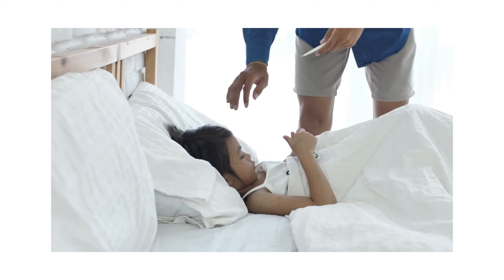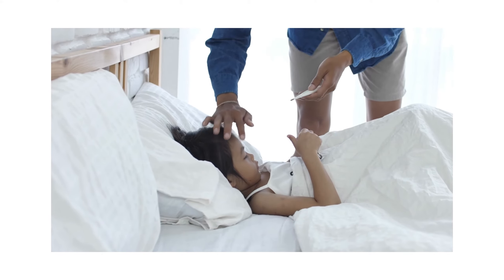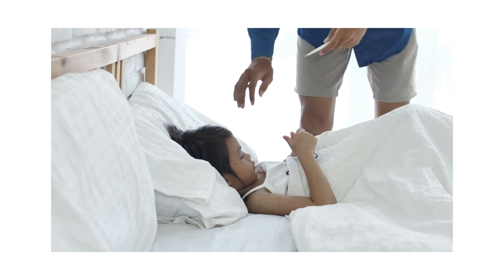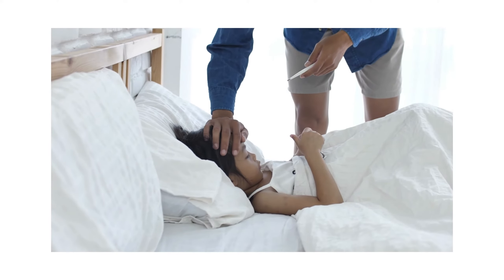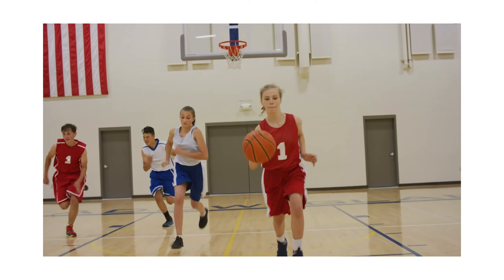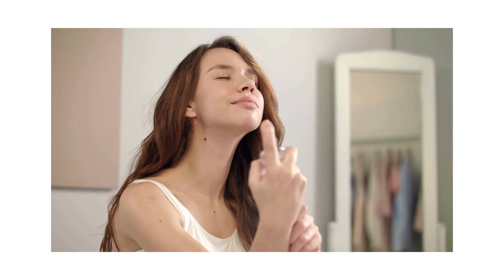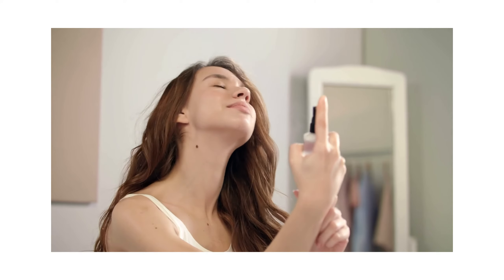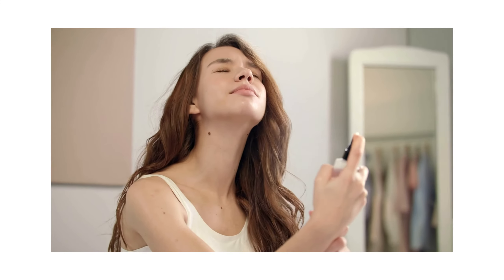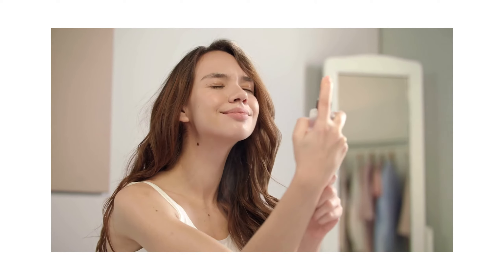Another way that you can use it is to help cool the body down. We all experience times when our body temperature is higher than it should be — maybe because the immune system is trying to fight something, or maybe it's just a hot day and you've been out playing soccer or your kids are playing basketball. A great way to cool down is to add a few drops to a spray bottle with some water and spray it right onto the body. You can also apply it to the back of the neck, the forehead, and the bottoms of the feet to help the body naturally cool itself down.